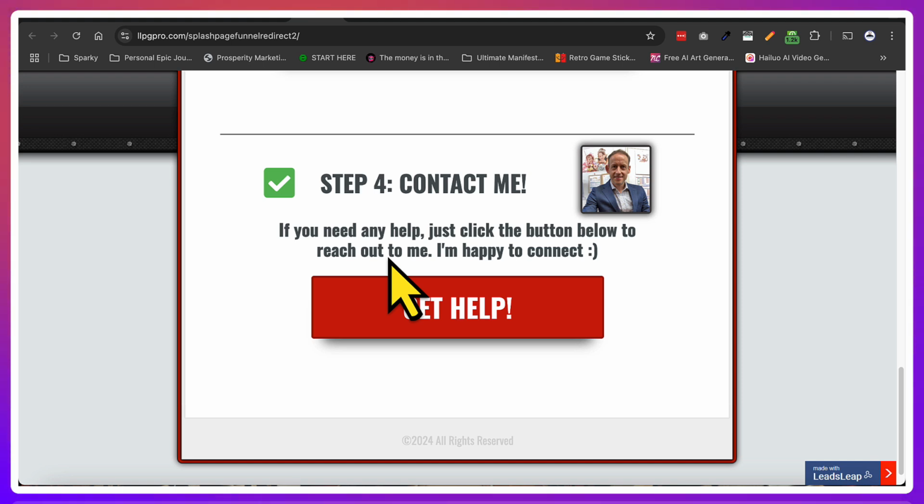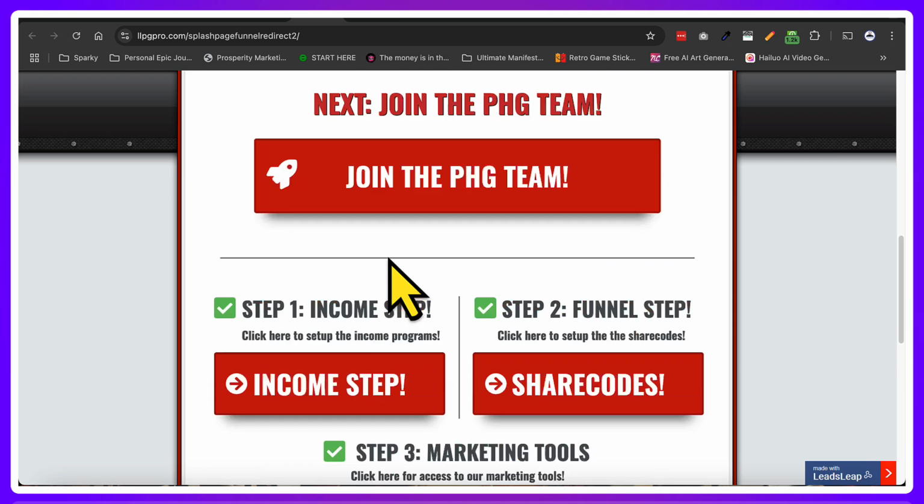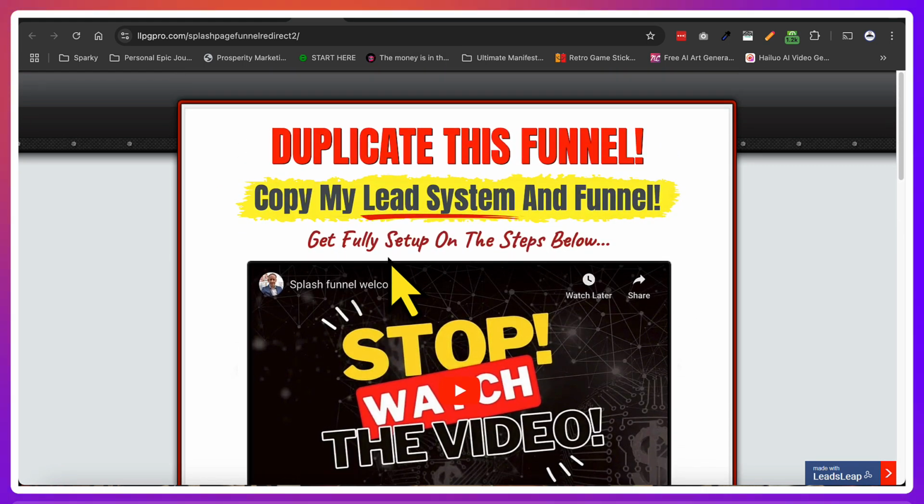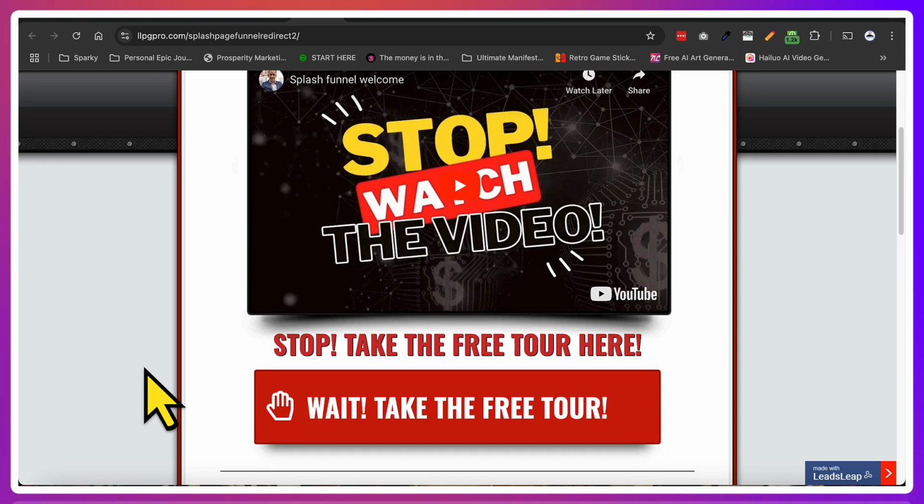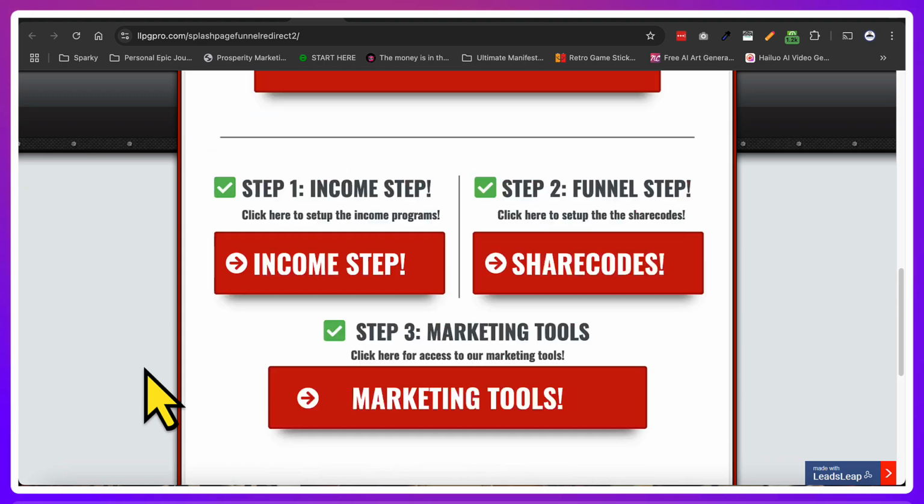A large funnel like this needs to have plenty in here, so that you're covering every base, leaving no stone unturned. And what I like to do is, there's a science behind a funnel. A lot of people just load up their pages or funnels with too much stuff, and it'll end up backfiring, and no one's going to end up taking action, because you've got too much stuff on there. They'll take one look at that page and think, crikey, exhausting. I don't want to do anything with that. But this goes into the funnel gently.